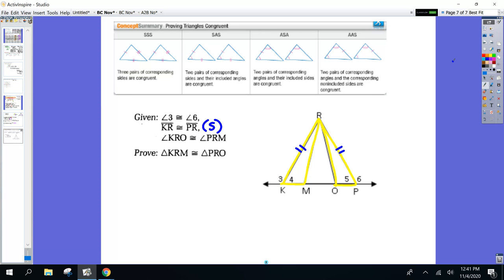Last thing I'll say about this proof, 7 steps it should be. 7 steps, including the givens. If you guys want to stop by after school, pop in, ask a question about it, or you want to run your proof by me, let me know. Stop in today. I'll have no issues helping you guys out. But I am looking for a finished product tomorrow afternoon at the beginning of class, in addition to the book work tonight.